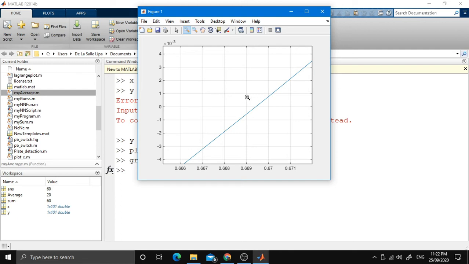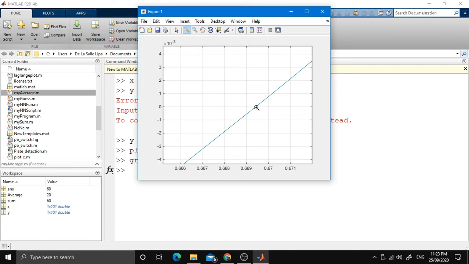Now, what would be the best way for us to get the approximate value of x to make my y equal to 0 or near to 0? So one of the not the best, but the basic methodologies that we could actually do is what we call incremental search, and that is what we will be doing for the demonstration of the while loop.